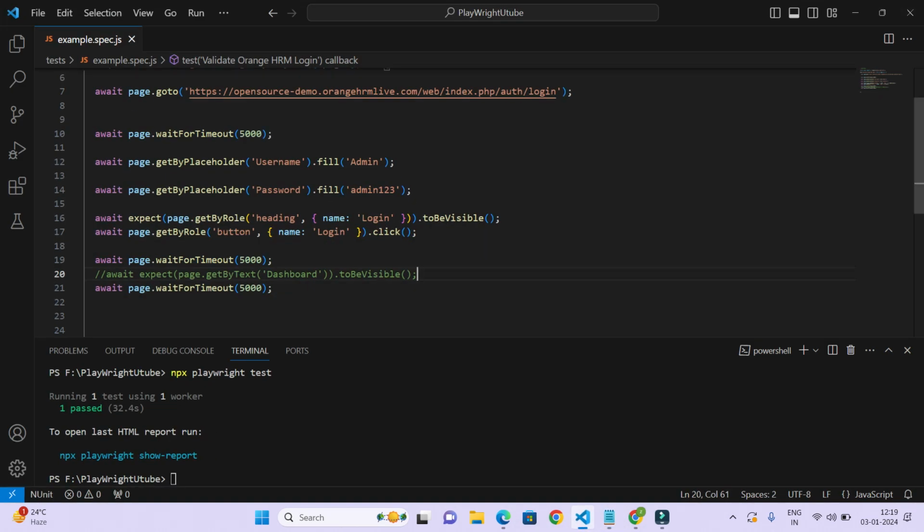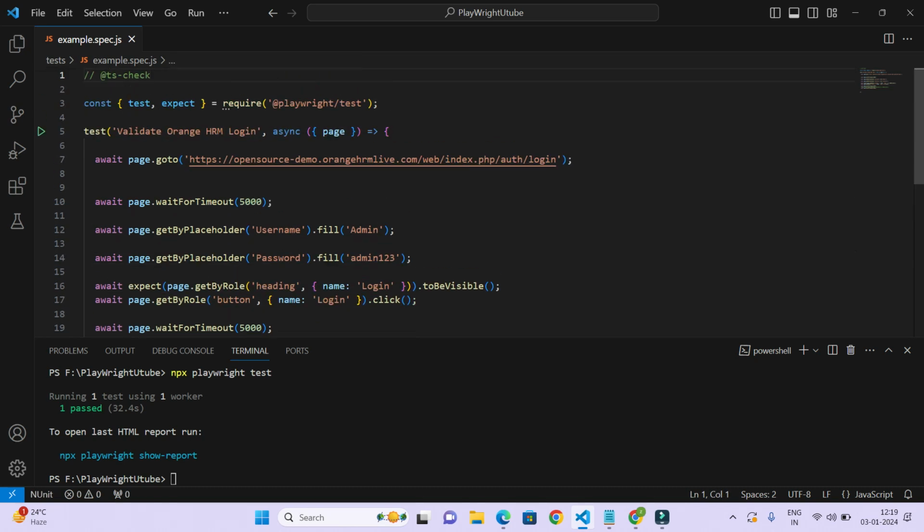In the last class, I accessed the application and logged in to the application by using Xpath. So the same application I'm going to take here. If you see in this, I'm just creating this test, and this is also the same, logging in to the Orange HRM application.